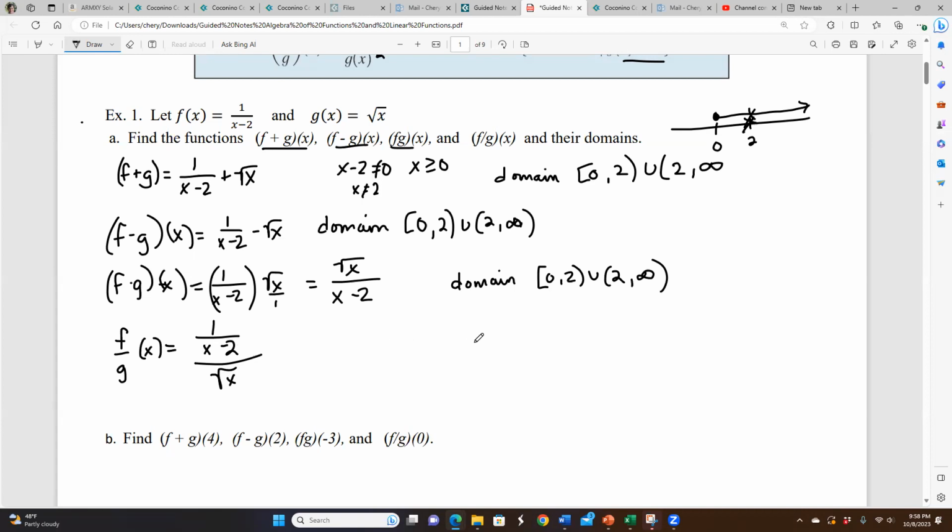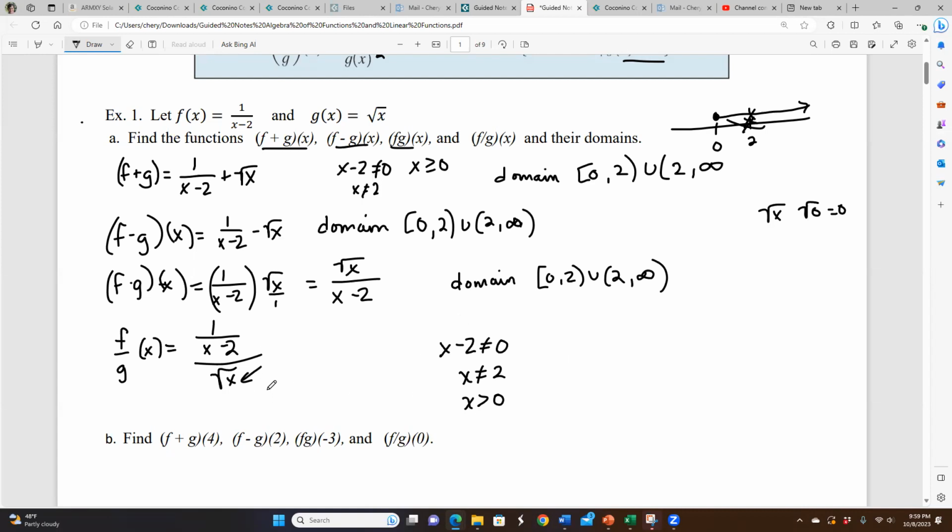We'll still have the fact that x minus 2 can't equal 0. So x will not be able to equal 2, which is the same thing we had above. But here, my square root of x cannot equal 0 either. Before we said that if you have the square root of x, you can have a 0 in there, and it would just equal 0, the square root of 0. But now that x is in the denominator, we'll have that x has got to only be greater than 0. So that's going to change our domain.